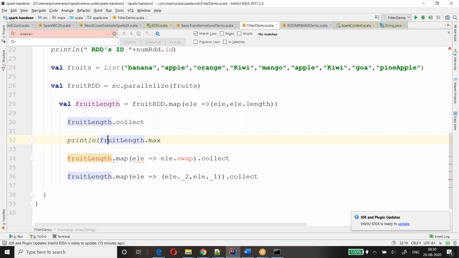println. Give me a few seconds. I'll just set it up because when I upload this code, we should not get confused.